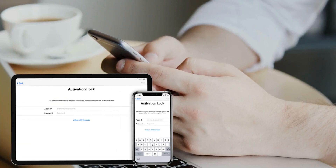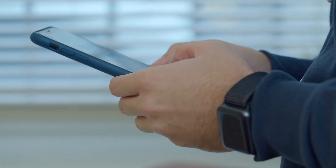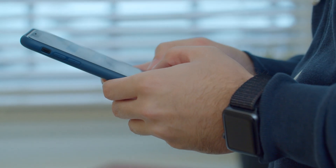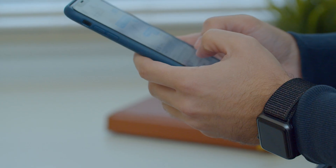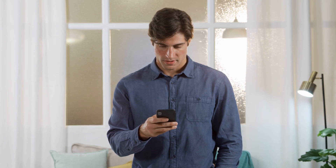Now I know how frustrating it can be. You get a new device, or maybe you're dealing with a second-hand one, and bam, you're hit with this message, leaving your iPhone, iPad, or Apple Watch about as useful as a brick. But worry not. In today's video, we're diving deep into multiple methods to tackle and remove this obstacle. And yes, all the tricks we're sharing are totally on the legal up and up. So stay tuned and unlock the full potential of your Apple device.